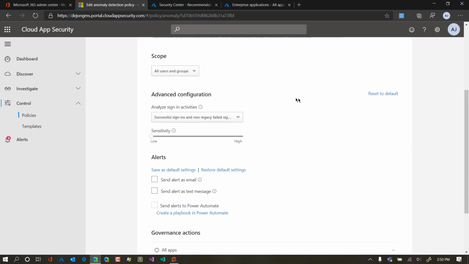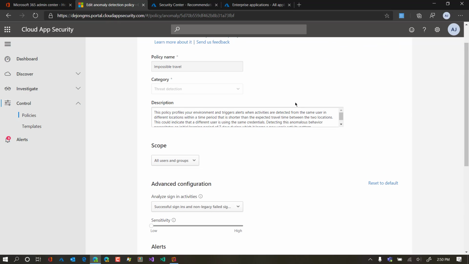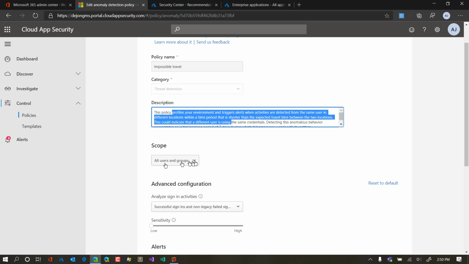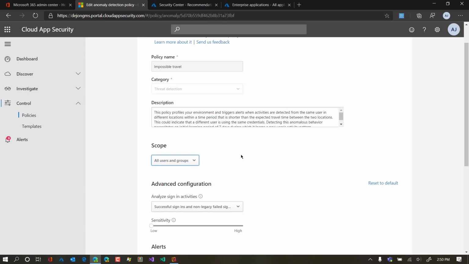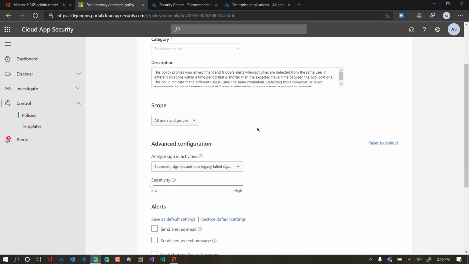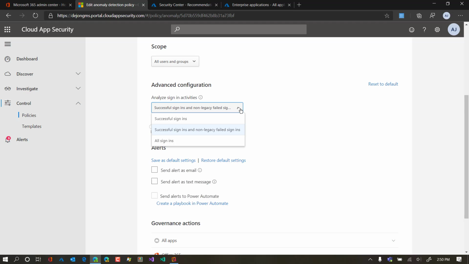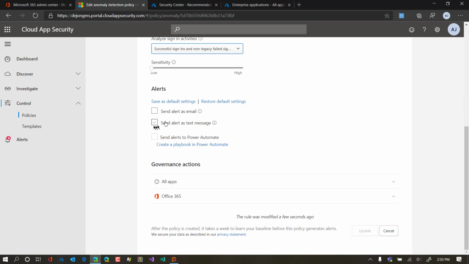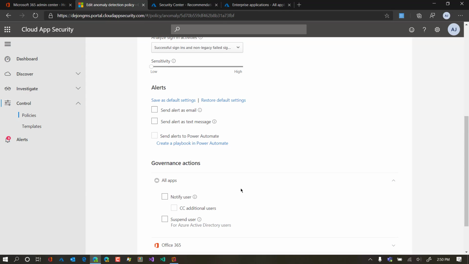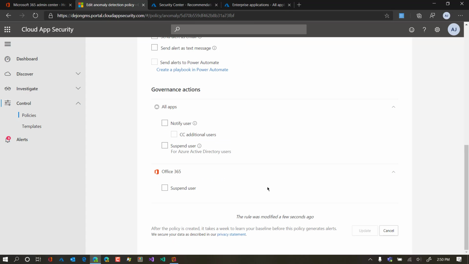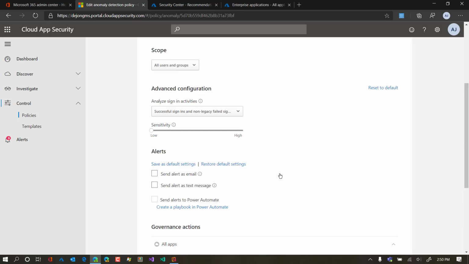And you can then go and set up that policy again. So what is it looking for, which is the description, for which user, or environment, is this. Do you want to analyze all the information here, and how sensitive is all this? And again, would you like to set up alerts, and also, for example, suspend users in order to block them from being hacked?